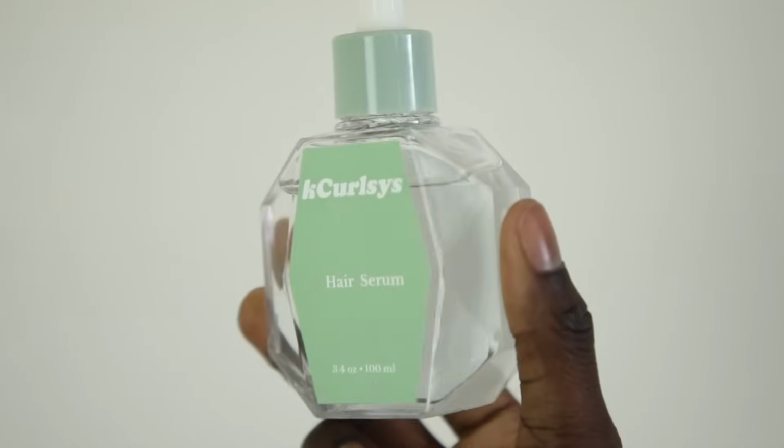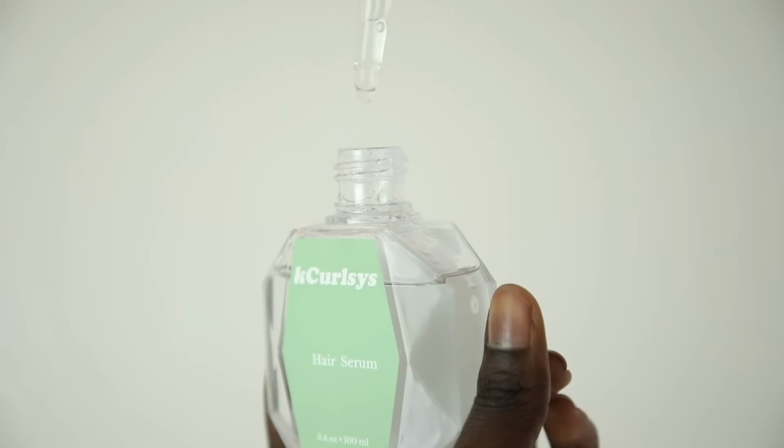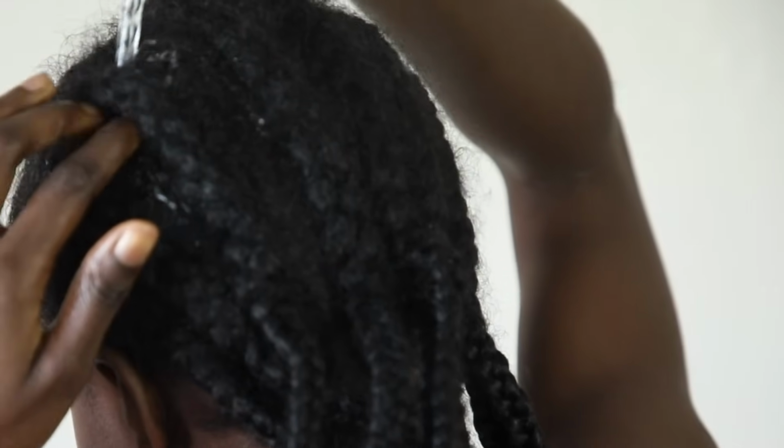Usually I would end the video here, but I have had people reach out to me to ask how I take care of my hair on a day-to-day basis when I have in my hairstyle. So after I moisturized my hair and added the oil to it, I went ahead and put it in cornrows, which is my go-to protective style. It's very low maintenance, I don't have to do anything to it.